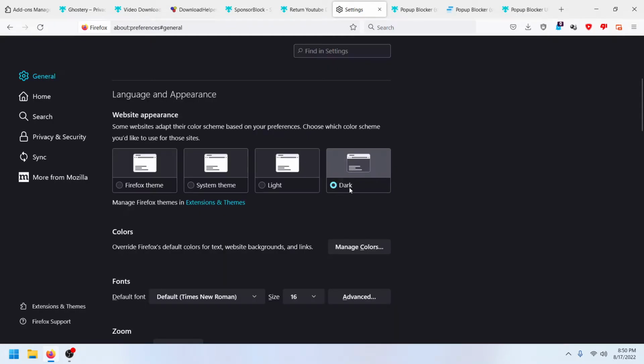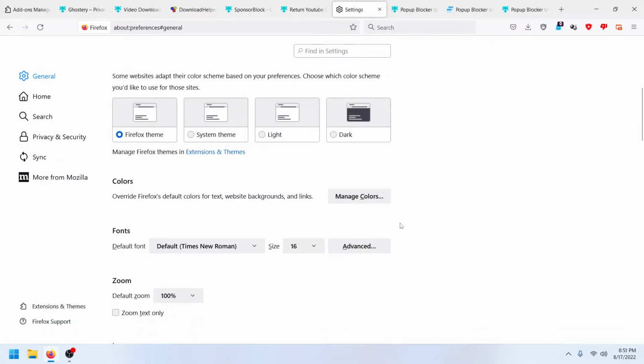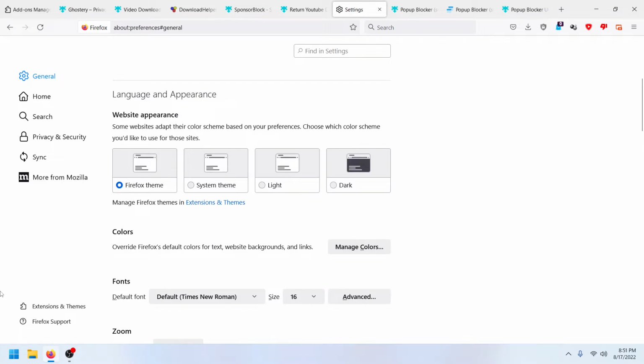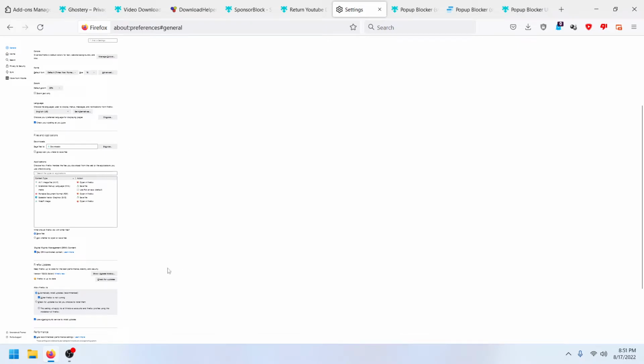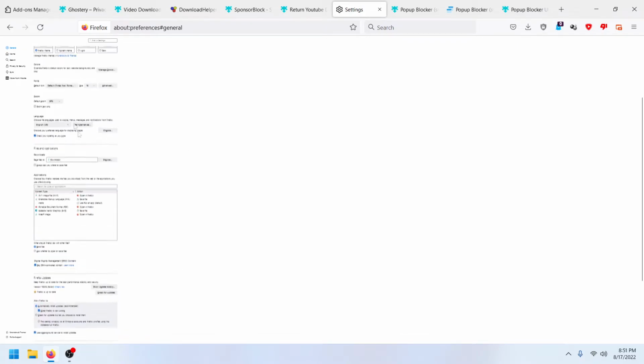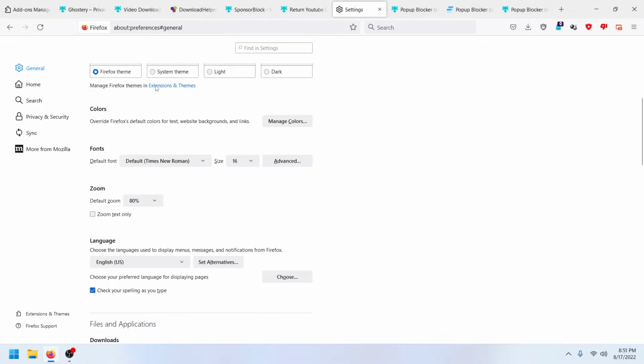Some people prefer a dark theme. I've been contemplating switching. I'm not so sure. Kind of old school like that. But this is where you change it. If you have gigantic monitors, it can be nice to zoom down. That's a bit too far. That was a huge mistake. Yeah, this is a 32-inch monitor I'm using right now. I can pretty comfortably get away with 80%.